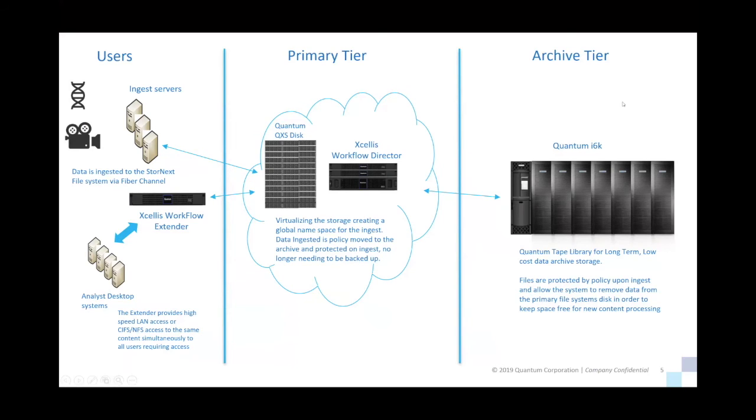So what happens is, let's say the users on the left create a file. That file is streamed in over Fibre Channel to the disk chassis into the file system. Now we have a policy running in the middle here on this workflow director that says, okay, this file has now moved into our disk chassis. A policy engine kicks off and says, I want to make a protection copy of this file immediately, within 5 minutes of being on disk. So the file is written to disk, and we then take that file and move it on to tape. We make a protection copy of the file on tape, okay?